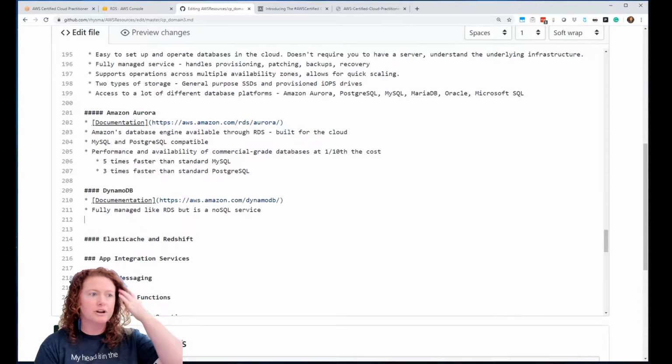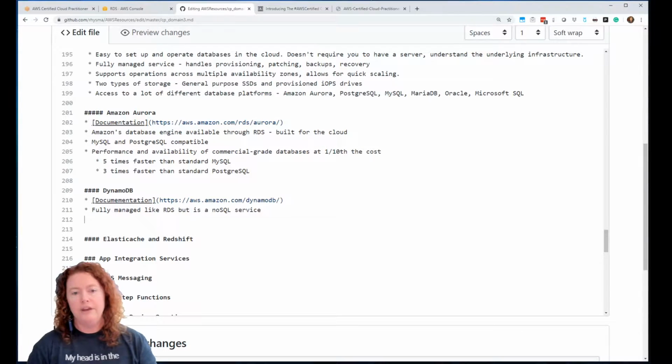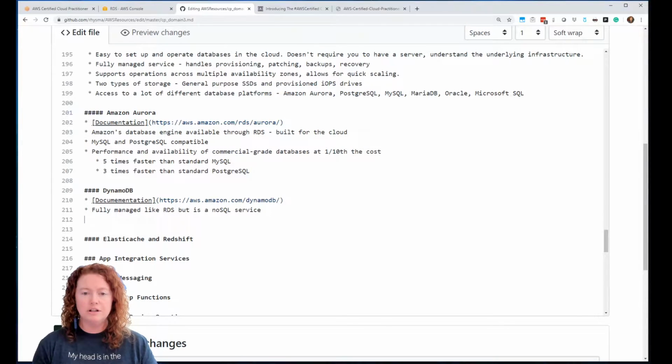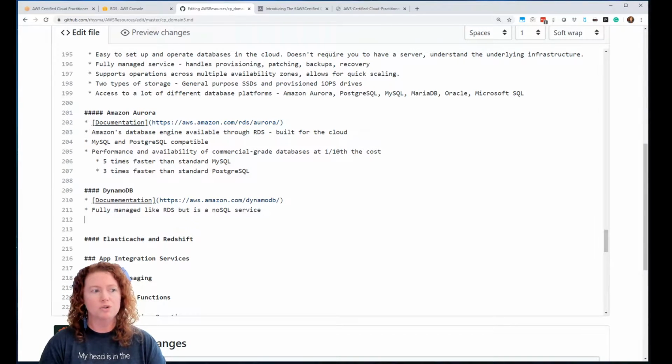If you're not familiar with the idea of a NoSQL service, this is really that software as a service kind of option, based on that scale that we talked about earlier. You simply use the database. There's not a relational component when we have this NoSQL kind of approach.